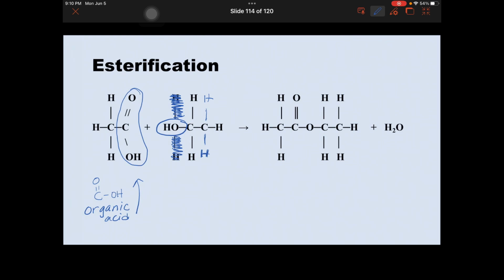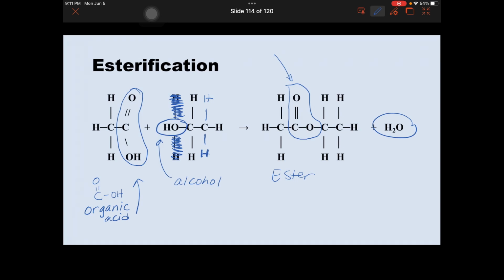this other reactant has an OH group. So based on table R, what are we dealing with here if we have an OH group? This is an alcohol. Now, when the alcohol and the acid come together, we can't just link them together. We have to do what's called dehydration. Dehydration, remove water. And then as a result, we can join those two molecules together. When we join those two molecules together, we have this new functional group, which on table R would show you that it is an ester.